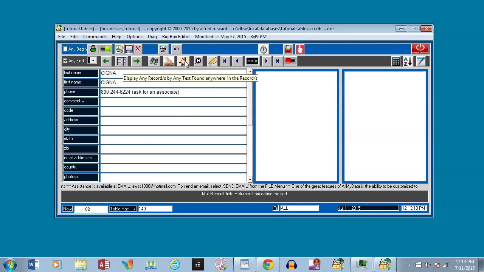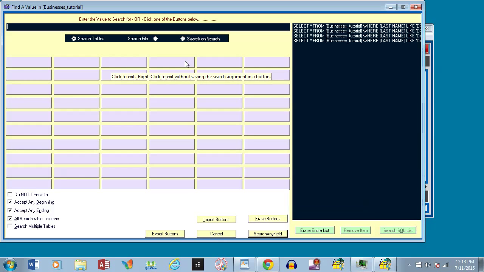This is the all field search. If we click here, we go over here, and we just type something in here, and it'll remember it on one of these buttons. And next time we come in, we can just click that button, and this button has 60, I believe it is. Let's see, 1, 2, 3, 4, 5, 6. Yeah, it has 60 buttons. So it can remember up to 60. On the 61st one, it'll kick out the oldest one and put that newest one in. And it always keeps them sorted in alphabetical order automatically.